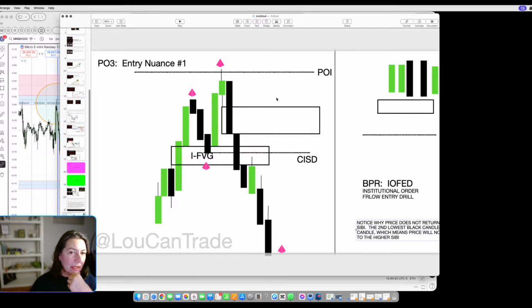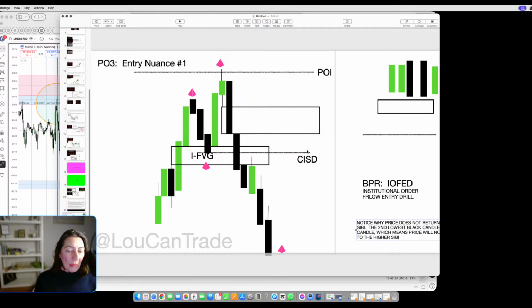or when I'm explaining it in a PowerPoint presentation here, it's very, very easy to see the setup, right? Here we have our point of interest. We have a very nice breaker. We have a high, low, higher high, lower low. We have a fair value gap. We have an inverted fair value gap. And we have a change in the state of delivery. I think that we can all look at this and agree that this is the entry model, right? This has all the confluences that we are looking for, and these are the rules that we have in order to enter the trade.